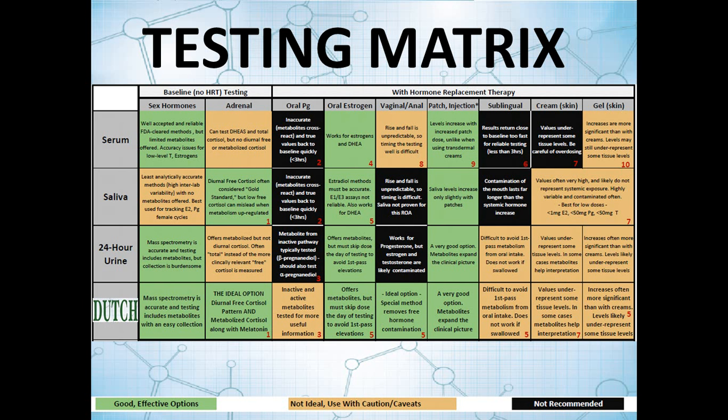With serum testing, it really is a very good way to test sex hormones. Nice to do total and free values if you can. For example, with testosterone, I wouldn't just measure total, but also get the free value. So you've got to be measuring the binding proteins as well. There's a good amount of information in there. You're missing the metabolites that you can get from urine testing, but still you can make some very reasonable decisions. You really run into trouble when you're trying to ascertain a lot about the adrenals from serum testing, because there just isn't enough information there to know what's going on.